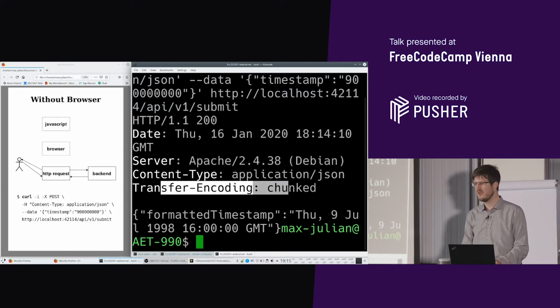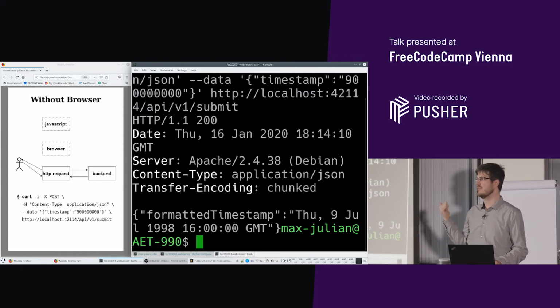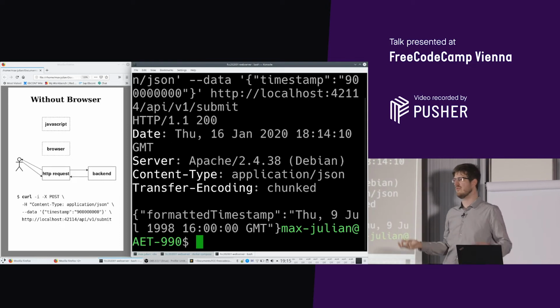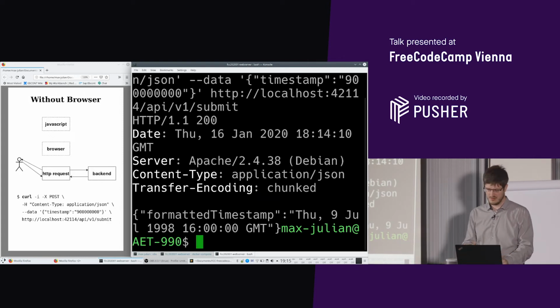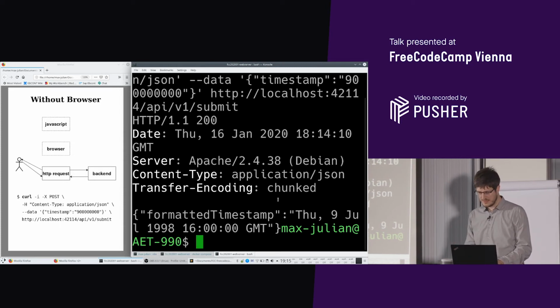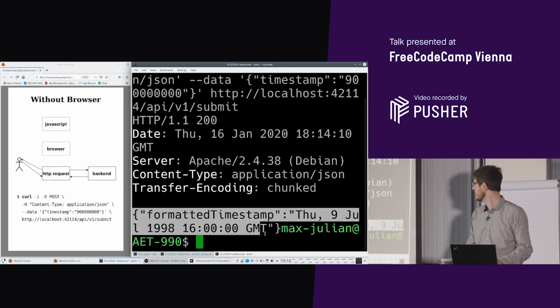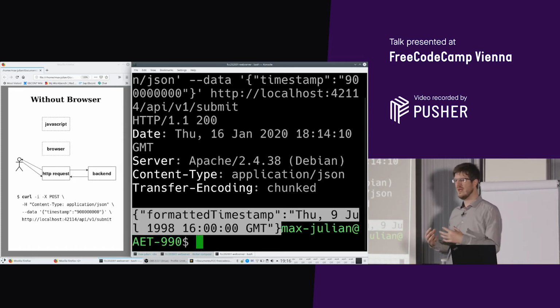It's some transfer encoding. We could have, for example, transfer encoding zipped. If it's big data, the backend could choose to zip the response so it's smaller, compress, or gzip, or 7zip, or whatever. And then, because HTTP always has an empty line, there is an empty line, and then there is the response body. And this is now what the backend really generated.